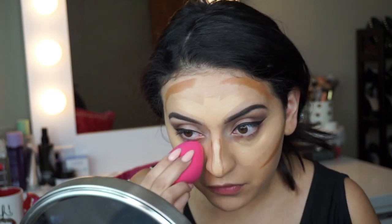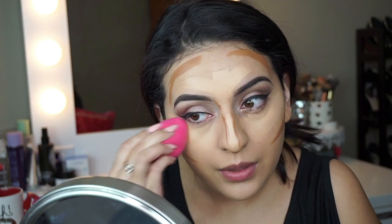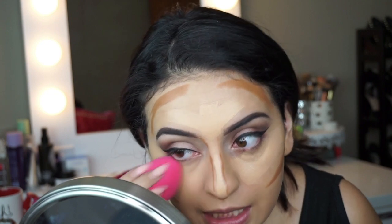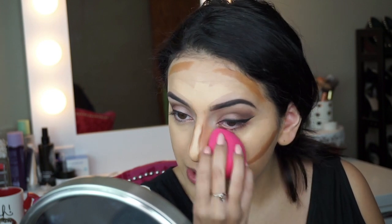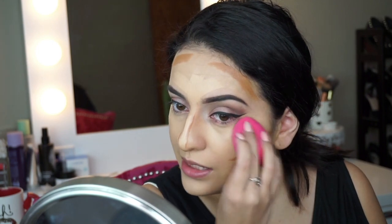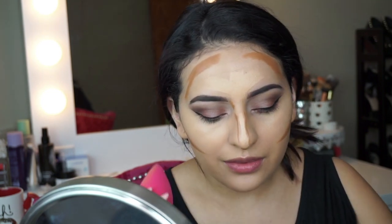Blend out really, really fast. That's good. Wow, this is really, really nice. It just blends right into the skin. It's not like sitting on top of it or anything. And this is really nice. It's very, very similar to the Beauty Blender, but honestly, this feels like it's made out of better material. Whatever this is made out of, it just feels more durable than this one.